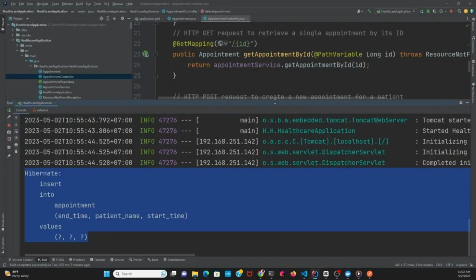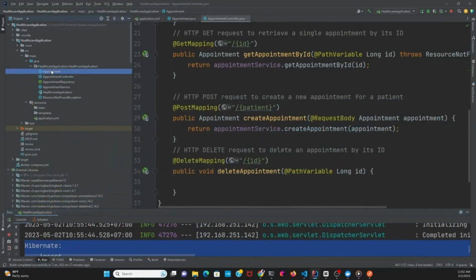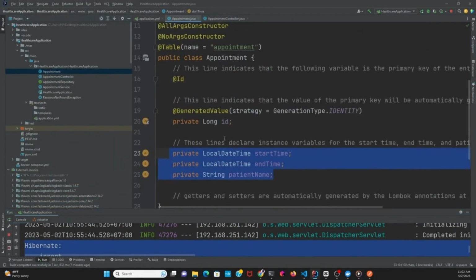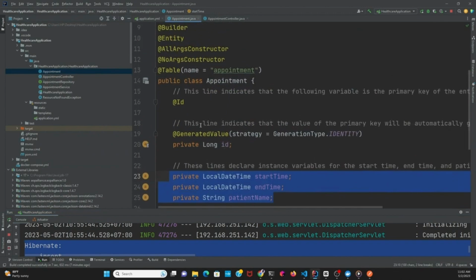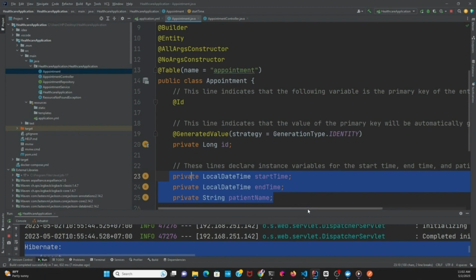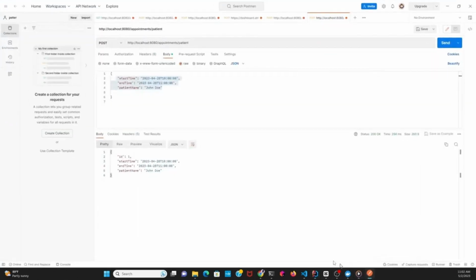When you come down here to our appointment, this line indicates that the value of the primary key will automatically generate itself. So in our Postman, we don't have that ID, because it will generate itself.